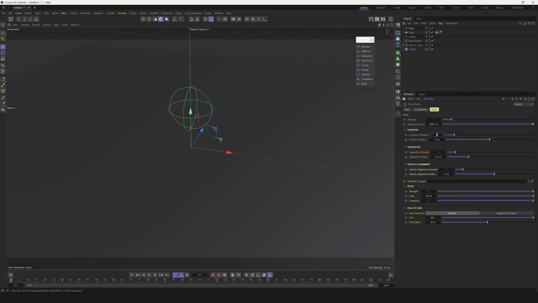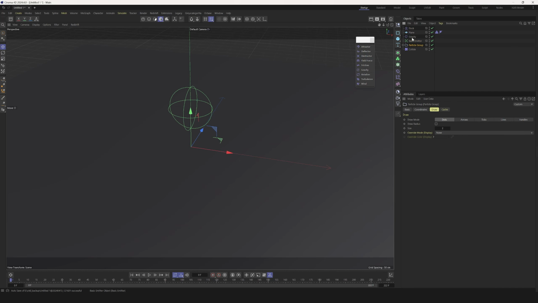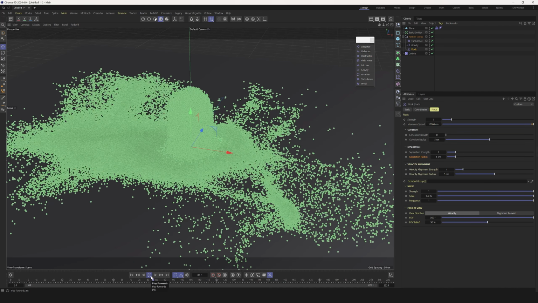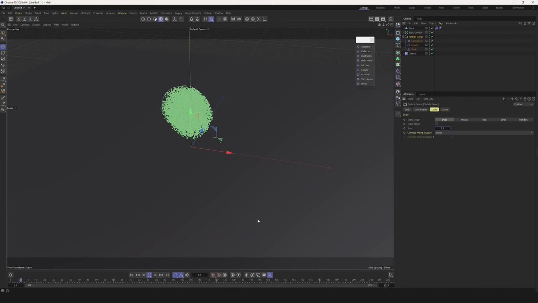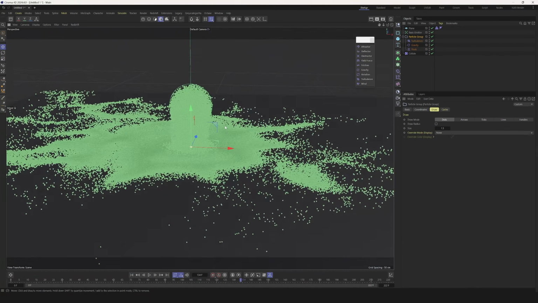For instance, if we deactivate cohesion for now, we have separation radius equals 2.5, but our actual particle radius is, let me revert, just 1. Actually let me place all our modifiers inside the particle group, just to organize it. So in case we want to separate from each other, we can use the same radius. So let me show ya, and we got something. Maybe it's too big, maybe 0.5, let me check. Yeah, so you got some sort of, I would say, fake granule effect.